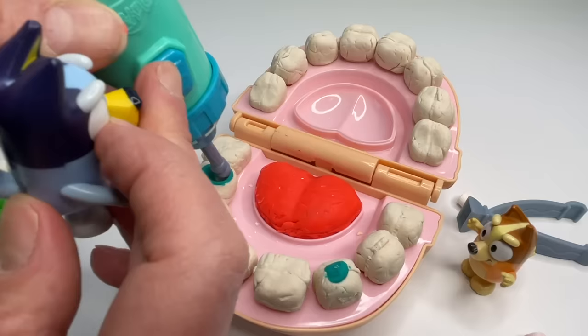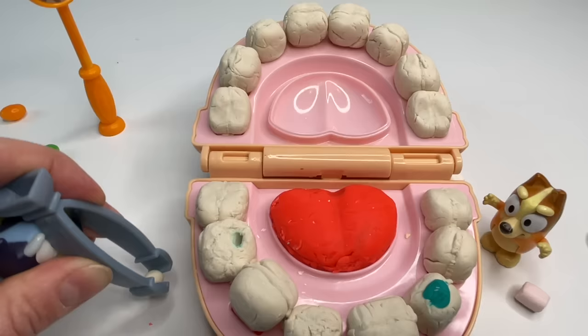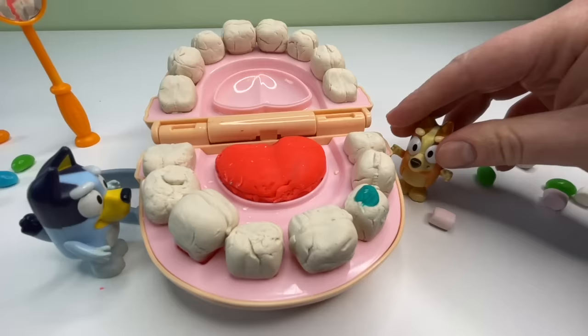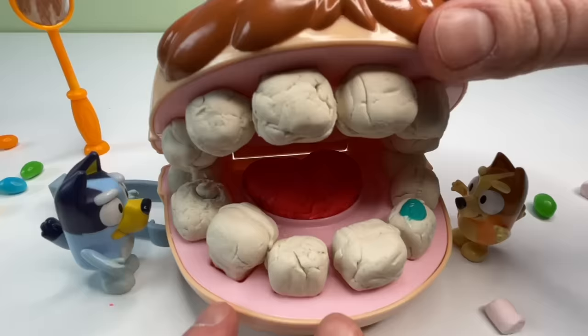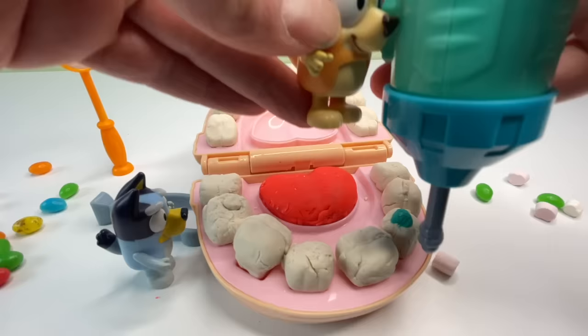There we go. Let's get rid of this green stuff. There we go, getting rid of it. Right. Let's put the filling in. There we go. Job done. How are you feeling so far, Play-Doh Head? Yes, I'm fine, thank you. Just got this last one here to do. Here we go.